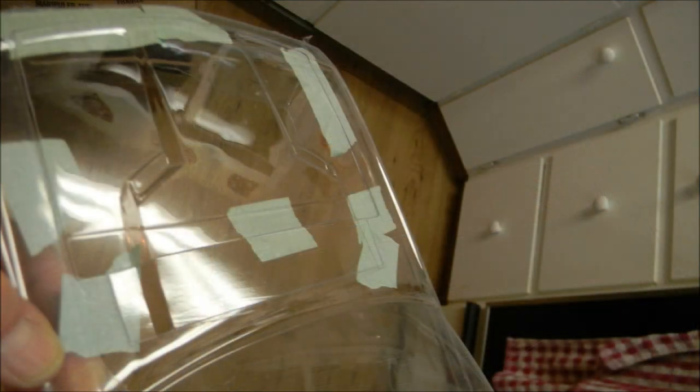Once you start trying to cut that stuff, it's not just like cutting a piece of paper. It's kind of tense. Oh yeah, I can imagine. Well, I appreciate you getting it right the first time. Yeah, thank you.